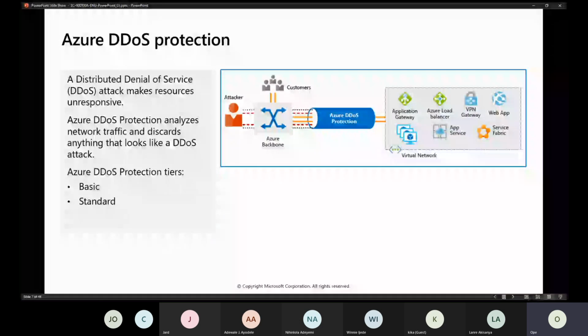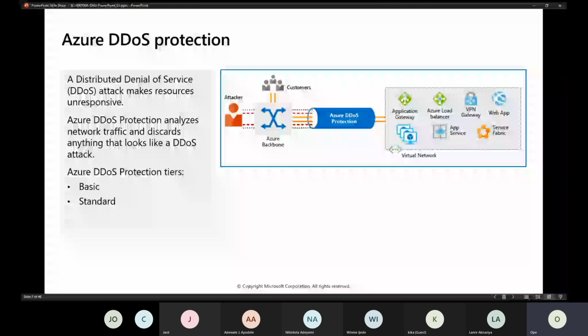A DDoS attack could be a volumetric attack, which I just spoke about. It could also be a protocol attack, which is trying to target a specific protocol continuously to make sure that it is not available. So Azure DDoS protection now protects you.